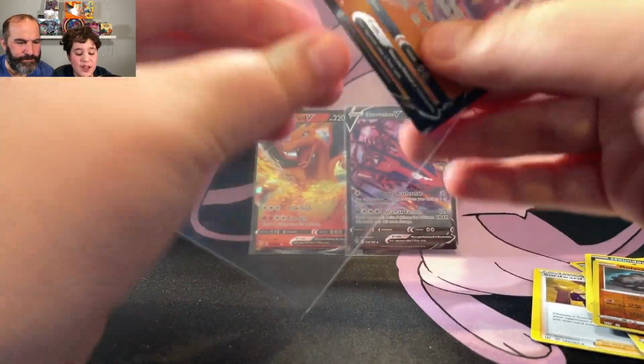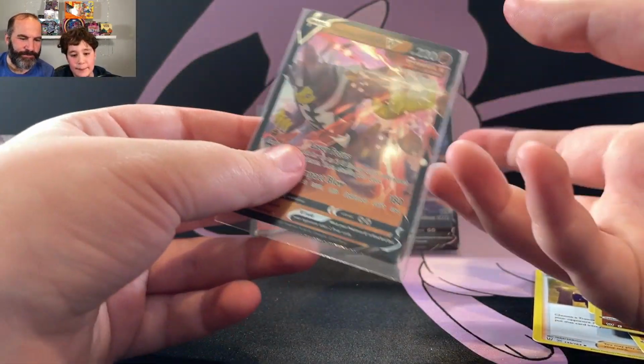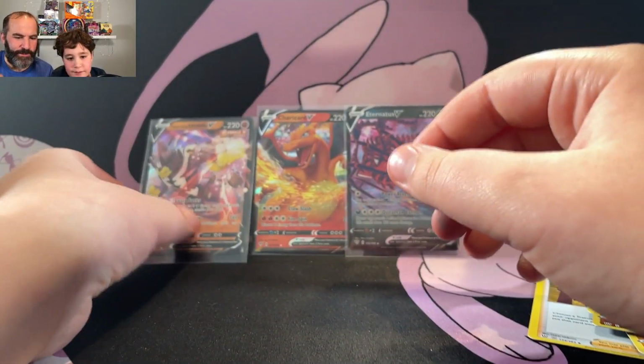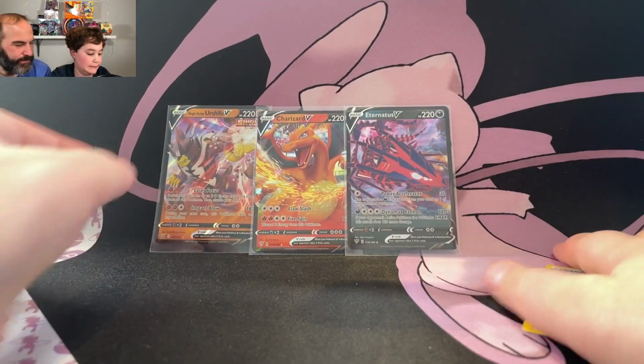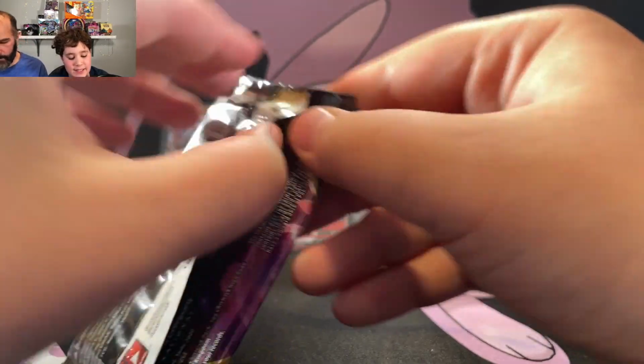I have two. So I actually have a damaged Steelix. But yeah, it's like totally bent. It got damaged before we learned to really care for our cards. Alright. I think we should have opened that last pack magic. Okay, remember, we still have hope.